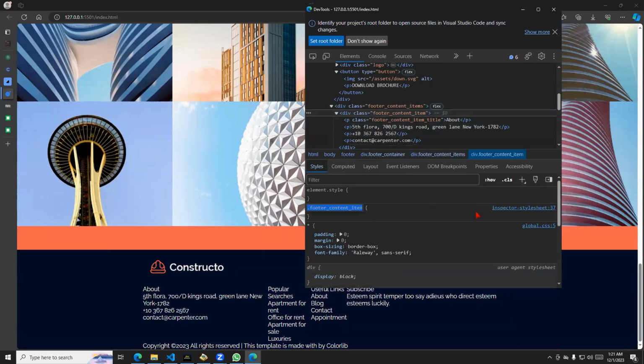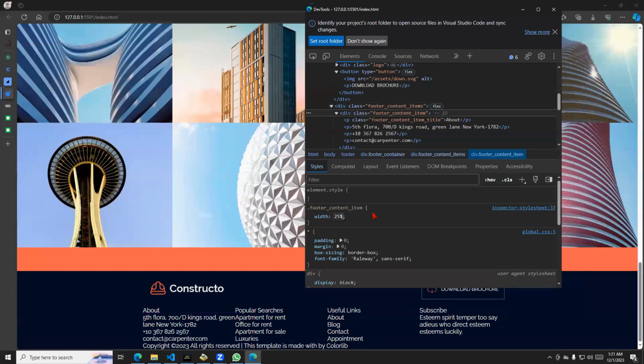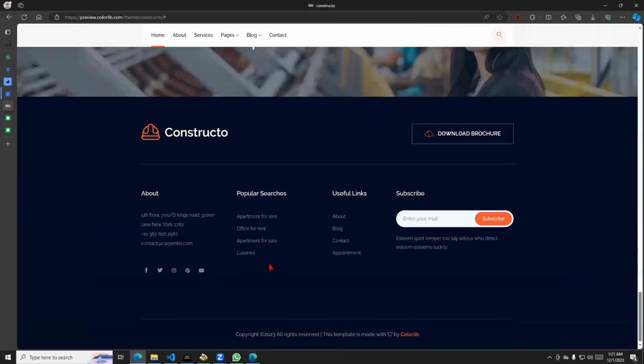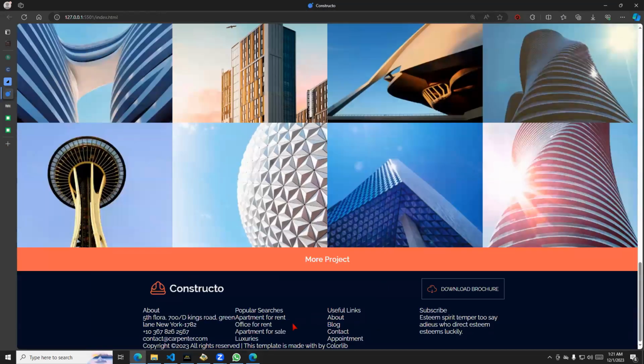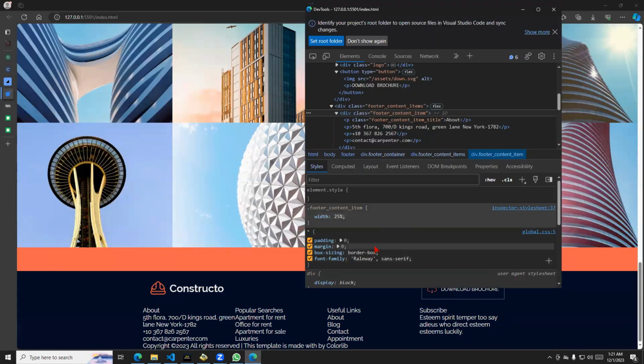So each one of the items is going to have a width of 25%. That's it, 25%. Gap between, no gap needed. So I guess yeah, 25%.